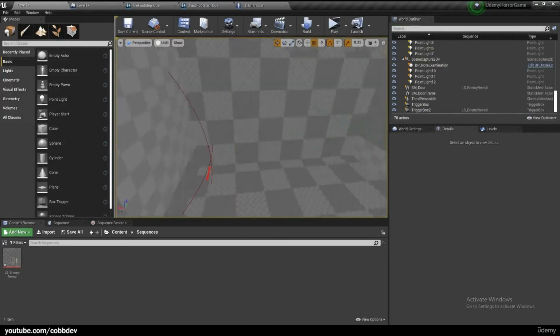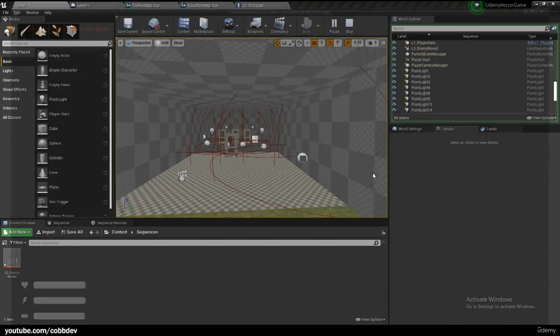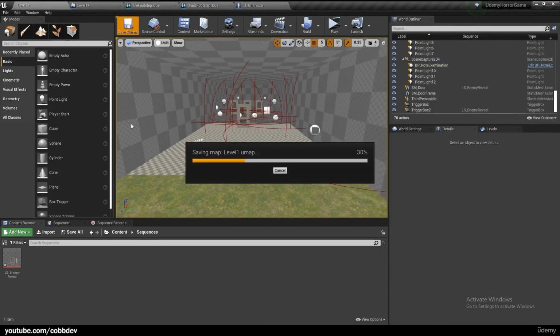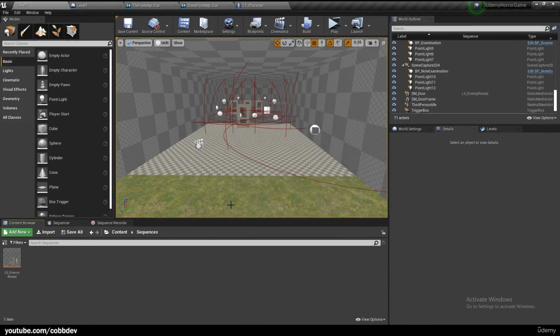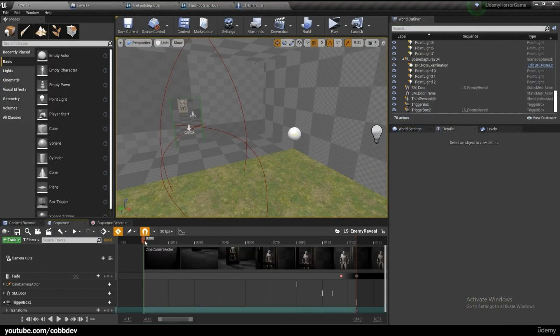Where are we? Everything is completely dark. I don't know why. Oh, everything was completely dark because in the sequencer, I had this weight at the end of the fade track, which we don't want.